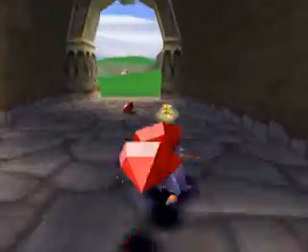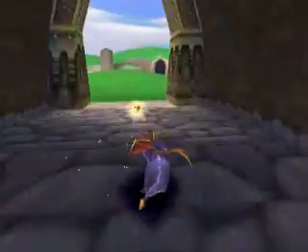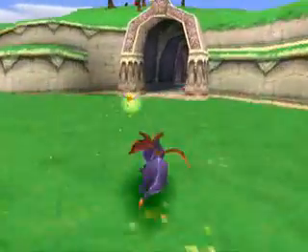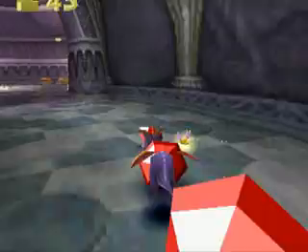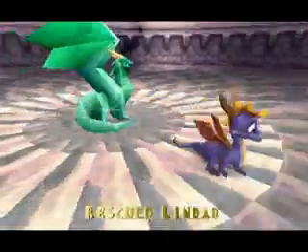So let's go through here as well. Okay, this is going to lead through here. And you might hear some little teasing na-na-na-na guy. We'll get to him once we get on top of the hills there. But first we're going to run around to this back room and, hey, find our first dragon. Cool.